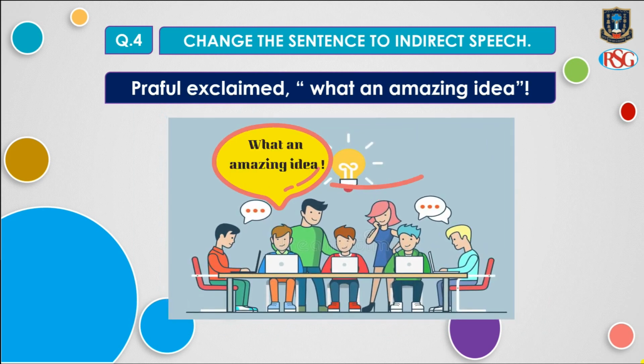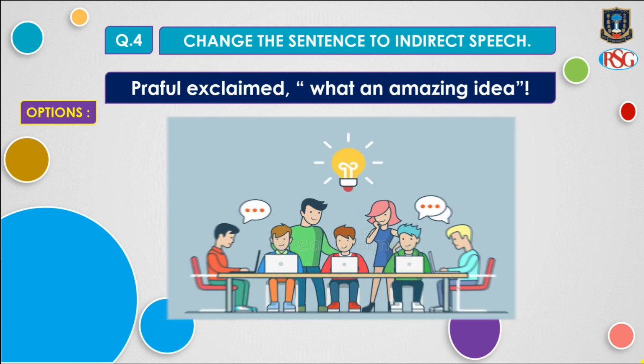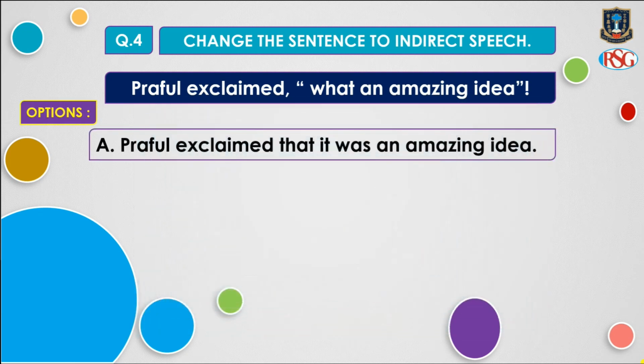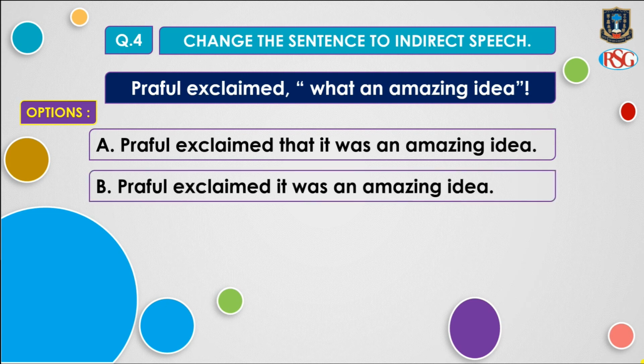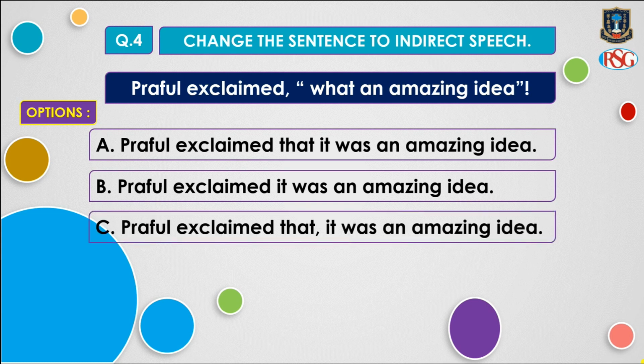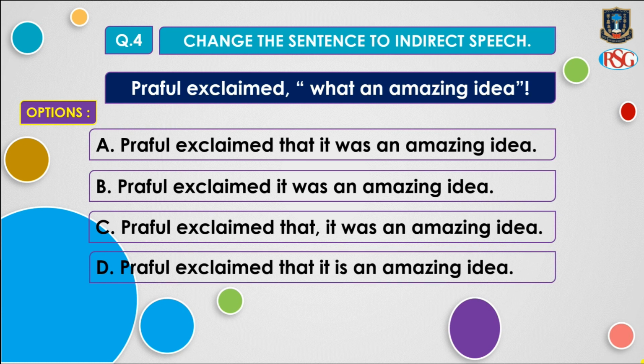Okay, Praful exclaimed, "What an amazing idea!" Okay, and your options are: Praful exclaimed that it was an amazing idea, or Praful exclaimed it was an amazing idea, or Praful exclaimed that it was an amazing idea, or option 4, Praful exclaimed that it is an amazing idea. All right, now you've got to pick the correct answer here.